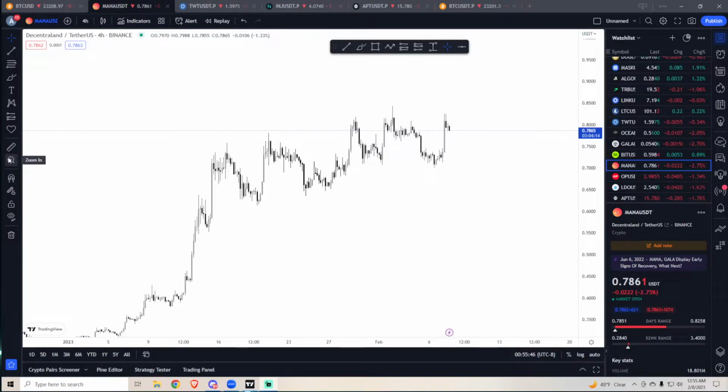Hey everyone, I'm going to make a quick video on how to play swing failure patterns. This is, in my opinion, if you are looking for an entry and you missed the pump or you're looking to short, the easiest way to get into something. Now, it's not always going to play out, but I'm going to show you guys how to spot these patterns and when to get into a position.